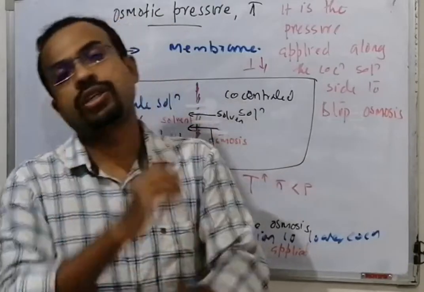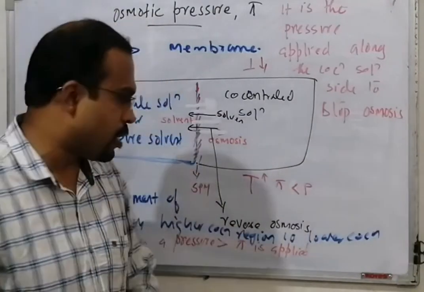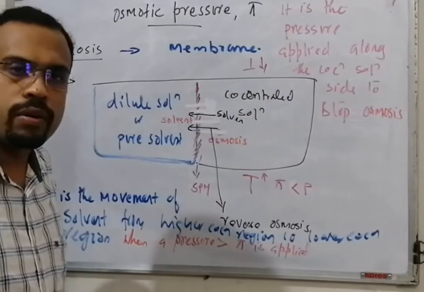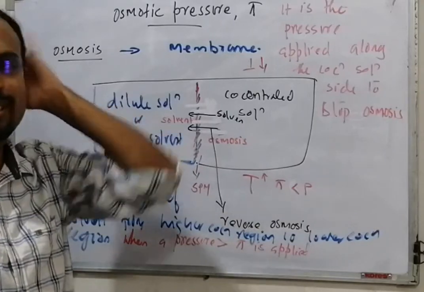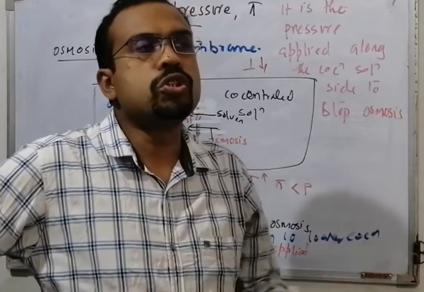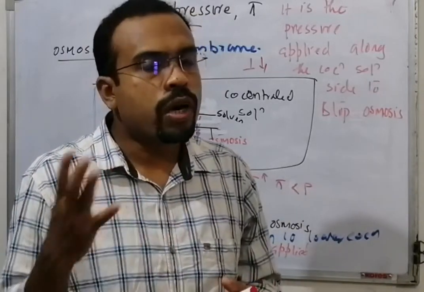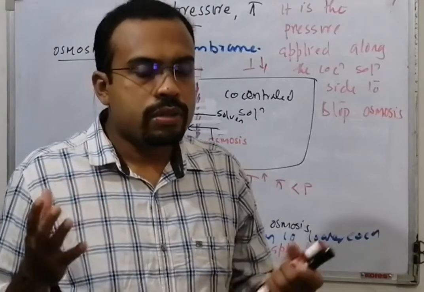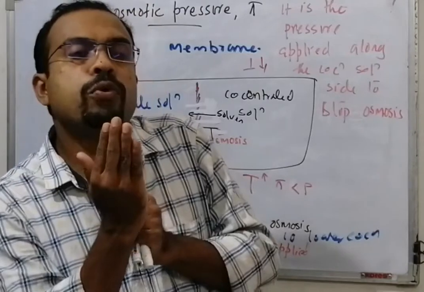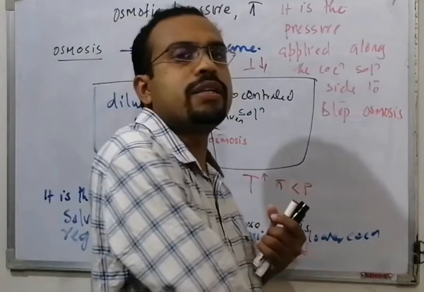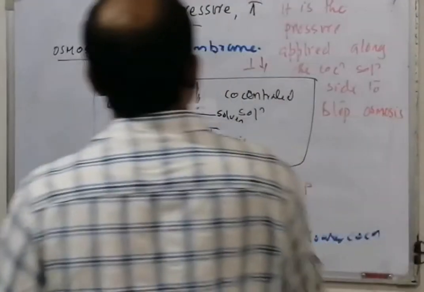Pressure is applied in terms of electrical pressure, and there is a semi-permeable membrane also. Suppose in our water purifier, you are connecting tank water. You will say that our tank water is pure, but still it is a solution. A lot of things are dissolved. When it comes into the machine, where there is a semi-permeable membrane, due to the electrical power, a high pressure is given to that water. Because of the high pressure, only pure water passes through the semi-permeable membrane that is connected to the tank or pipe. Therefore it is widely used in water purifiers. You just check it.